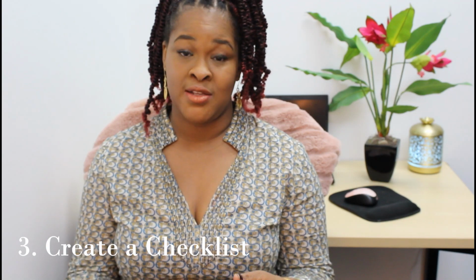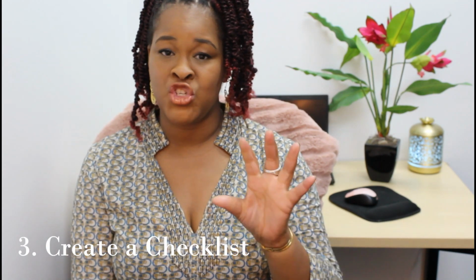The 3rd tip is a real important tip, guys, and that's to create a checklist. Now, when you pull down your state requirements, a checklist will be included in that packet. However, that checklist is only advising you on what's needed so that you can submit for licensure. I'm suggesting that in addition to the checklist that you have for the licensure, there's another checklist that's more your business requirements. By marrying the 2 of them, that will be one comprehensive, complete checklist that you can organize yourself with to make sure that you're not only ready for licensing, but you're also ready to run your business.